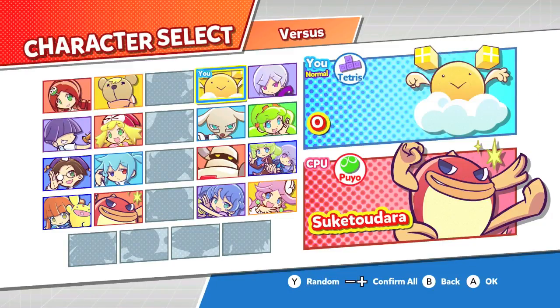Alrighty, so O is actually an exclusive brand new character to the franchise, mainly because O sort of works the Tetris stuff, so not really much to know about him except that he's like the Pikachu of the Tetris era. So if you guys love Pikachu, you'll love O.